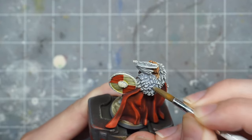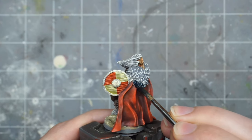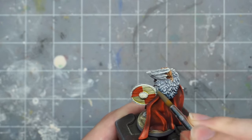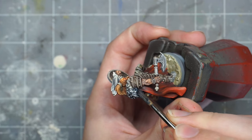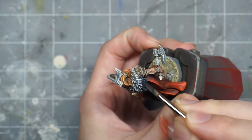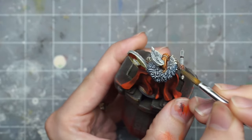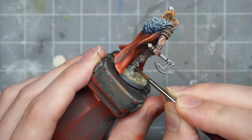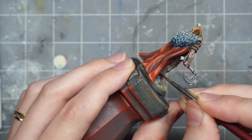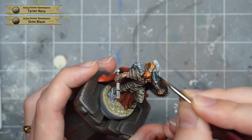I roughly wet blended together ash and stone and a mix of ash, stone, and Tyrian Navy onto the large fur, and then did the same but with a smaller brush for better control on the boot furs. I want a nice dark blue in the shadows around the bottom border of the fur shawl, but I try to be careful to use mostly the lighter color around the shoulders. With speed paints, blending paints together feels pretty easy — just mush your brush around the transition a bit and they blend very nicely. Just keep in mind that the dark color usually overtakes the lighter color a bit in the transition area.